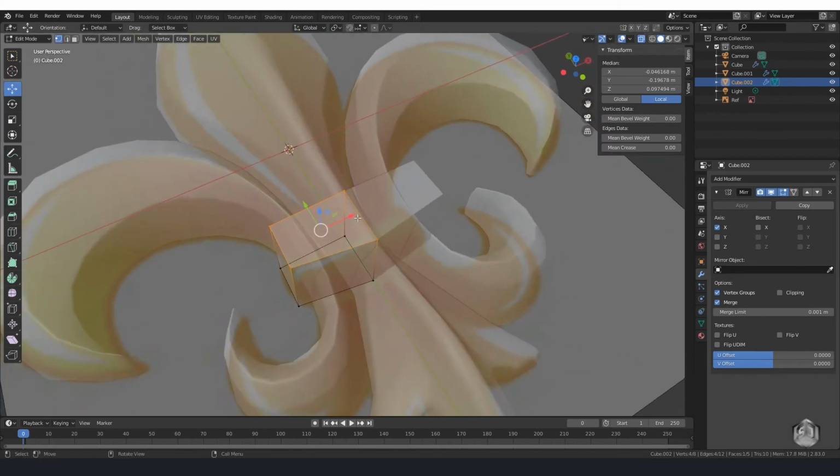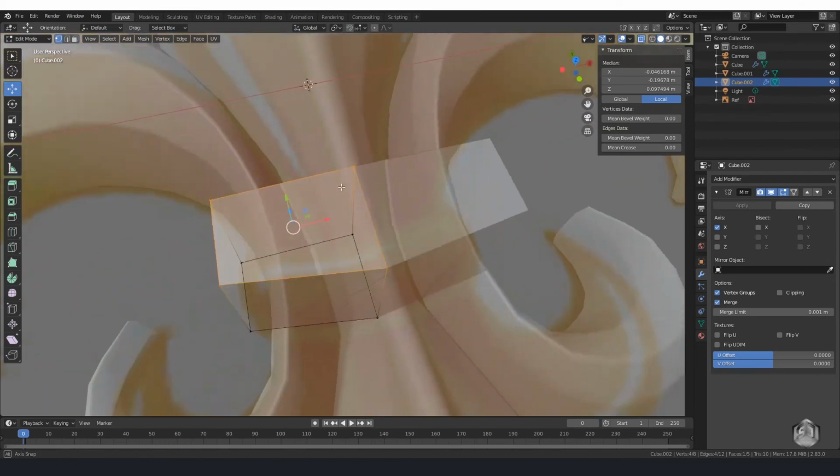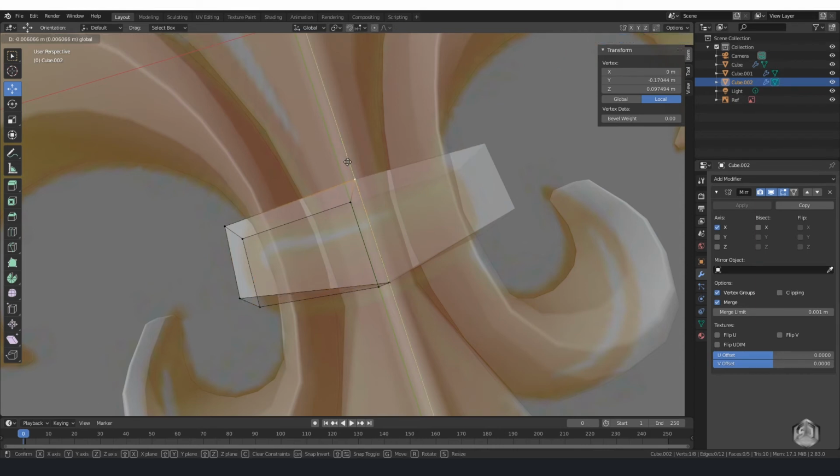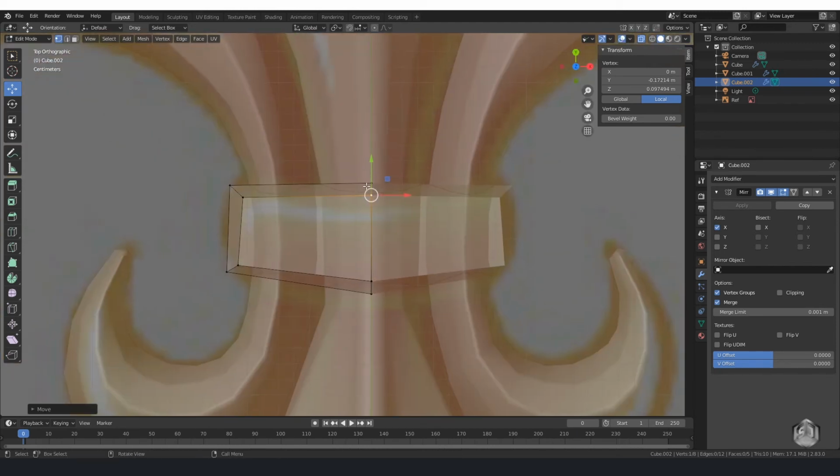Okay. Let's make some adjustments. Like this. Like this. To make it looking much more variable. At this point, should be looking something like this.